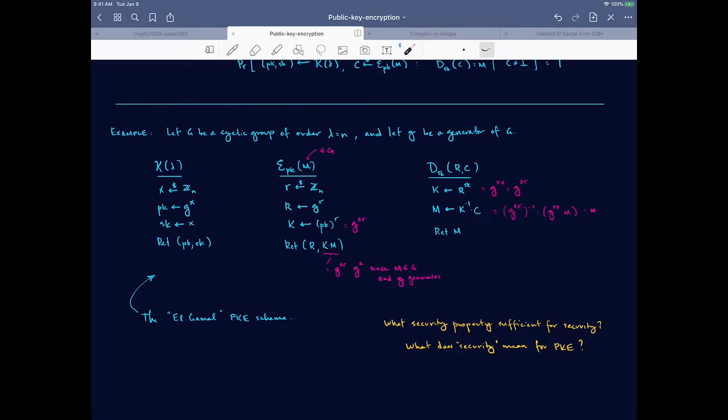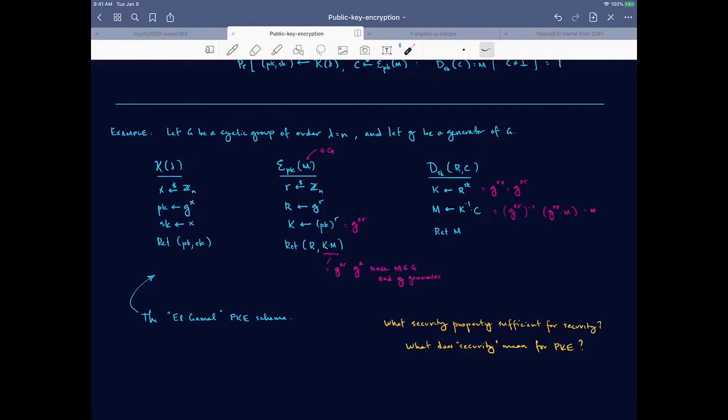To recover the message, we take the inverse of the group element g to the xr. And because we're in a group, we know every element's going to have an inverse. So we take the inverse of the group element that is the key, and we multiply that times the core ciphertext component C. And as I've shown here, that means you're taking g to the xr inverse, and you're multiplying it times what C is, which is g to the xr times m. Of course, g to the xr inverse and g to the xr cancel, leaving us with m. So it's correct, and that's what we return as m.